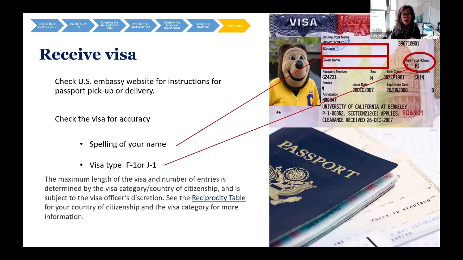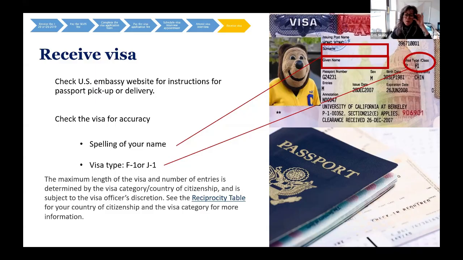Once you get your passport, as soon as you get it, I want you to open it, look at that visa, and you want to check your name. Is that your name? Is everything right? Is your birthday right? Is that your photo? And is the visa classification right? It should say F1 or J1. If it says the wrong thing, if anything's wrong, you need to correct it. And you want to correct it before you end up at the airport with somebody confused because you have the wrong visa or the information's wrong.